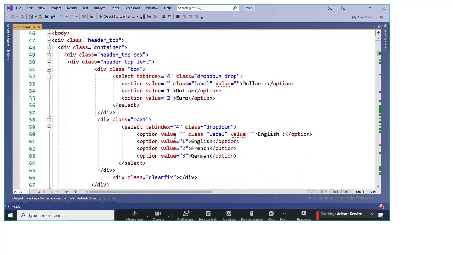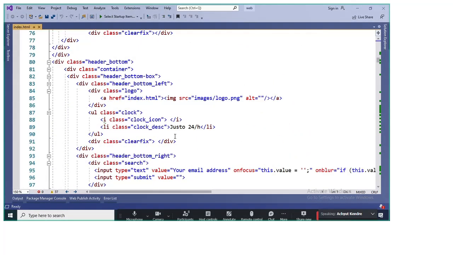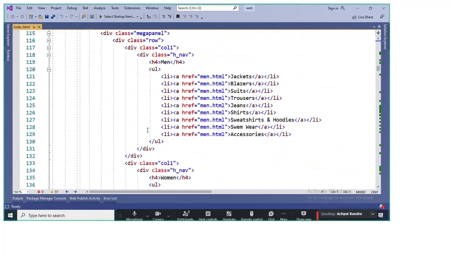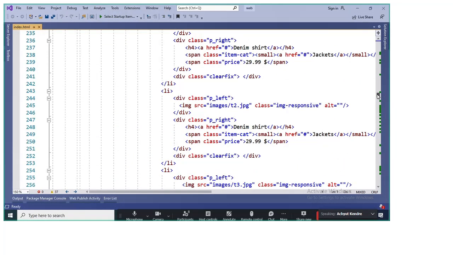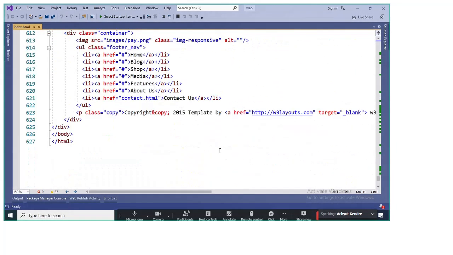And we'll have this options and HTML, and let me check at the bottom. In the bottom it does not have any script.